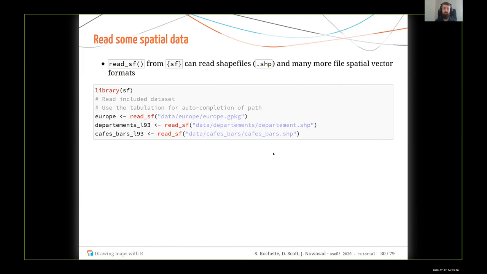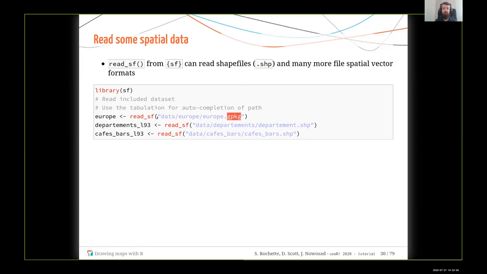is about point data. To read our spatial data, we are using the sf package. This is right now the modern standard for vector data in R, which allows you to read dozens of spatial vector formats. It also includes, for example, creating spatial data from text files. However, in our case, we have spatial data formats. We have two formats here. One format, used in two of those examples, is called SHP, which stands for shapefiles. And the second one is the modern replacement of shapefiles, called GPKG or GeoPackage.